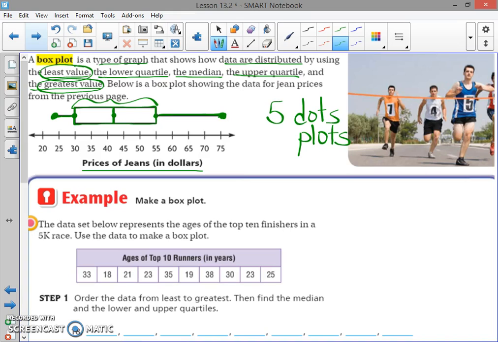If you need to rewind that and watch it one more time because maybe, I don't know, a little brother or sister just ran in and screeched and then you lost your concentration, or you were just simply daydreaming about this beautiful week of weather we're going to have, I'm not sure, but rewind it so that you know what 5 dots you have to plot on your box plot.